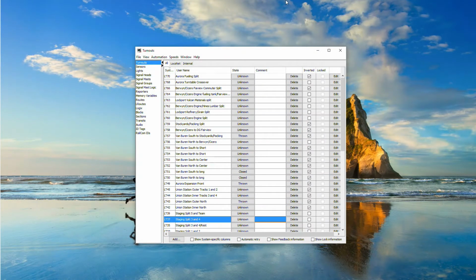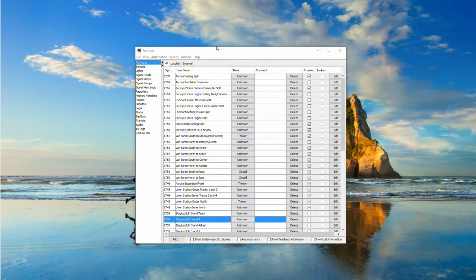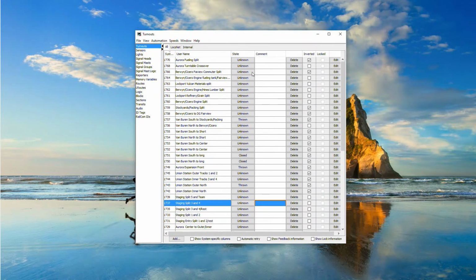So now you can see this table. I'll try to make this a little bit bigger. We'll make this a little bigger.